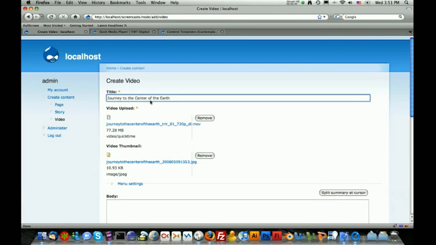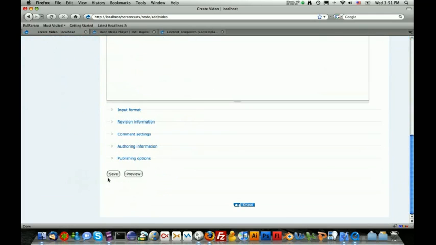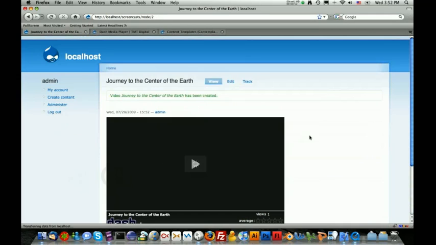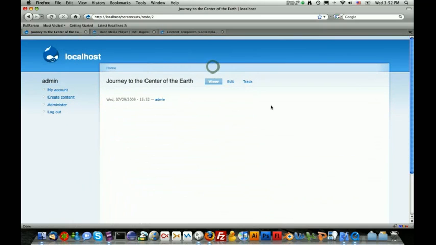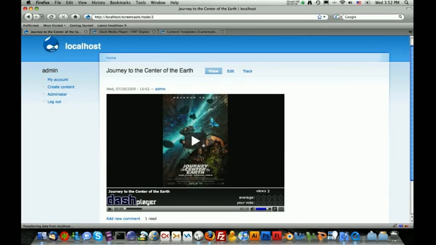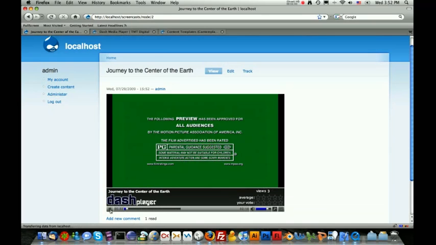which luckily I've already got it cached. And then when I'm done doing that, I go down and press save. Cool thing about templates is it should automatically go ahead and show up for me, which is really cool, I think. So now we have two different videos in our system.